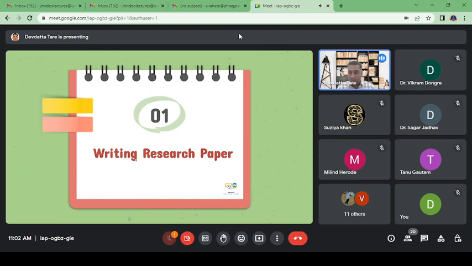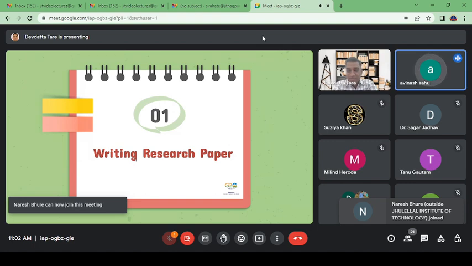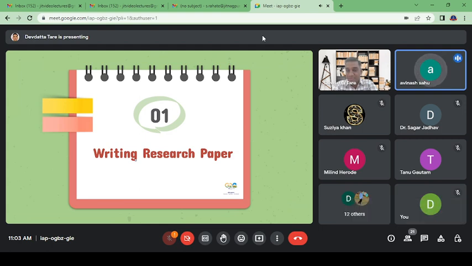I don't know whether you all will interact, but what is a research paper, if anyone can tell me? Can I answer? Yeah, please. If mics are open, not an issue. Okay. According to me, research is something new which does not exist in society in terms of knowledge, in terms of experience. It is called research. So compiling this knowledge and experience in the form of a paper, we can say it is a research paper. Okay, great. Mr. Sahu. Yes. Thank you very much, sir. You helped me.